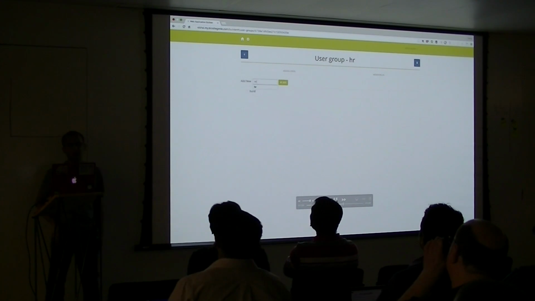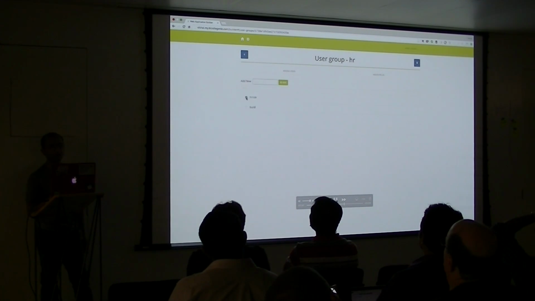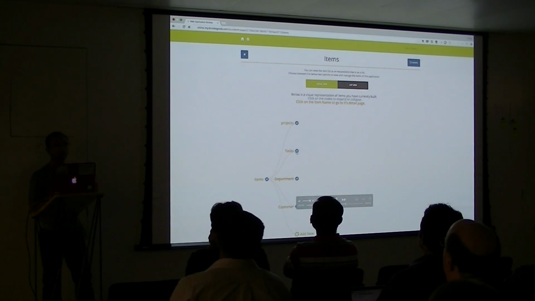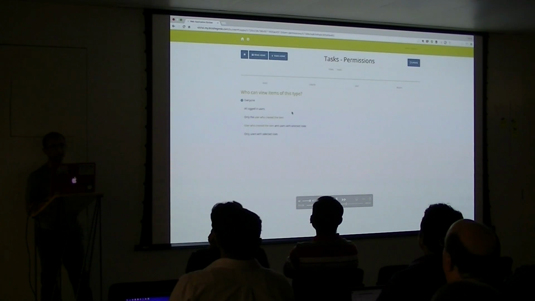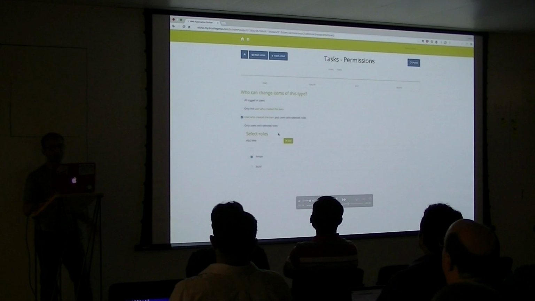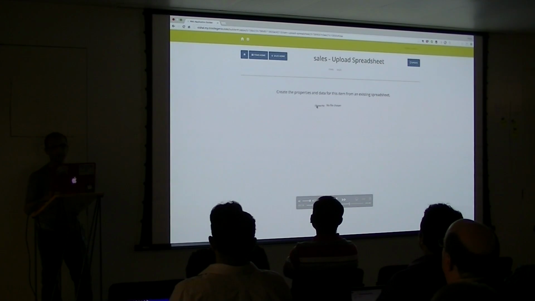So use the UI to create a role. Here we're creating an HR role. And once it is created, now you can assign it to any module. So create different levels of access for any module based on these roles. So you can just click on radio buttons, and behind the scenes, when the code is regenerated, all the restrictions are in place.